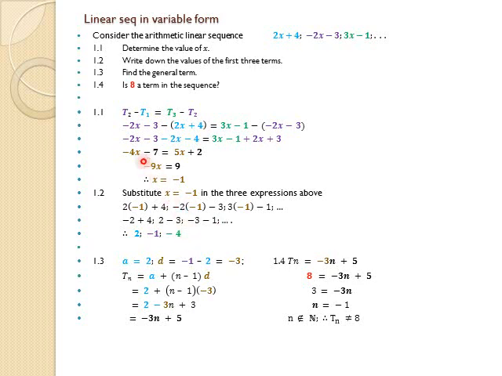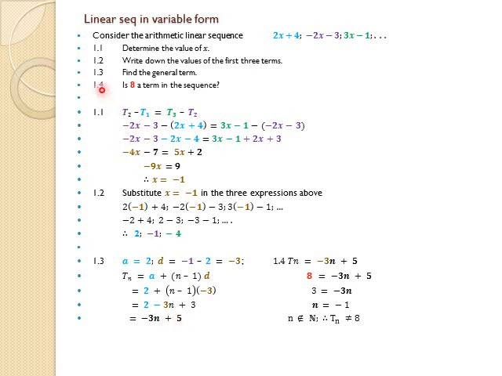Alright. 1.3, they want us to find the general term, meaning we have to find the formula. So again, as you can see, from there on the top, a equal to 2. D would be minus 1 minus 2, which gives me d as negative 3. Tn equal a plus n minus 1 times d, so a is 2 and d is negative 3. Negative 3 times n gives me negative 3n. Negative 3 times negative 1 would become positive 3 when I multiply out. 3 plus 2 then would give me 5.